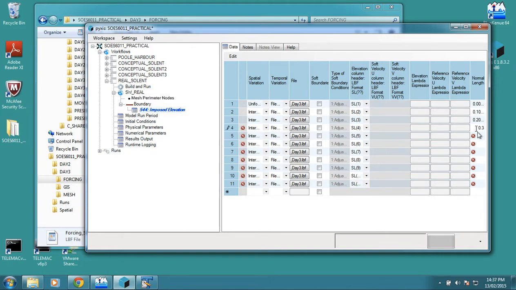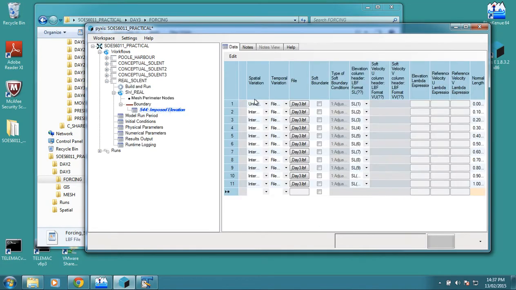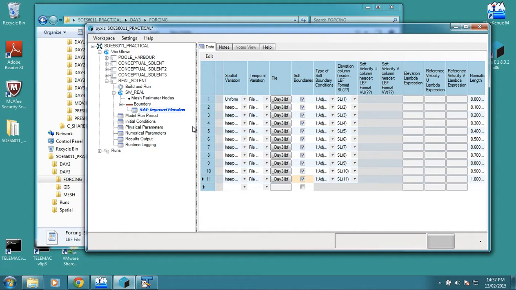And here we're going to go 0.3, 0.4, 0.5, 0.6, 0.7, 0.8, 0.9, and 1. So basically the boundary will have 11 points around this boundary and it will linearly interpolate between them. I'm just going to click on soft boundaries as well and use the default. This is because we have U and V values available to help drive the boundaries and smooth them. Okay, let's just zoom this along and check we've got 10 and 11 there.